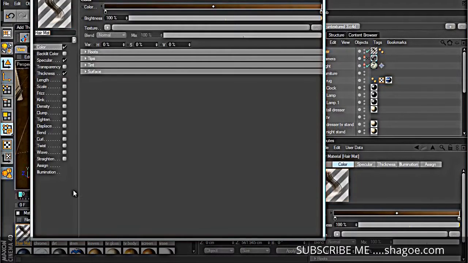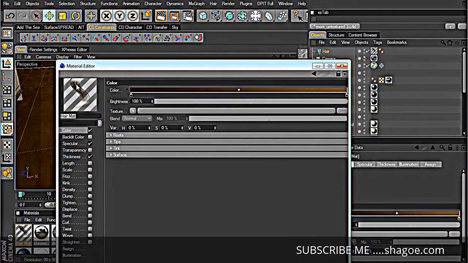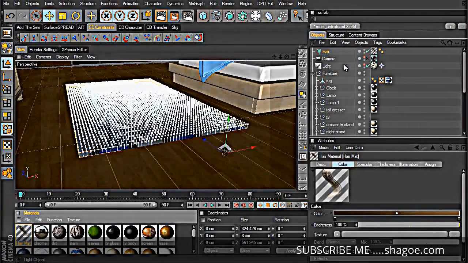You'll get the same type of look that you find here in the hair preview material. But since this is a limitation of Vray, perhaps maybe in a future release, maybe the guys that are working on this will incorporate that function, but for now we have to generate geometry in order for Vray to see the hair.